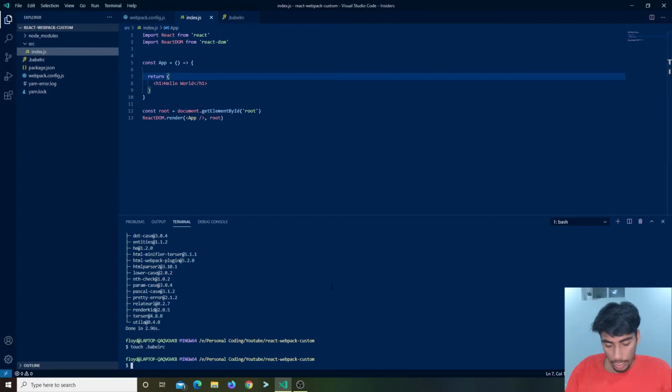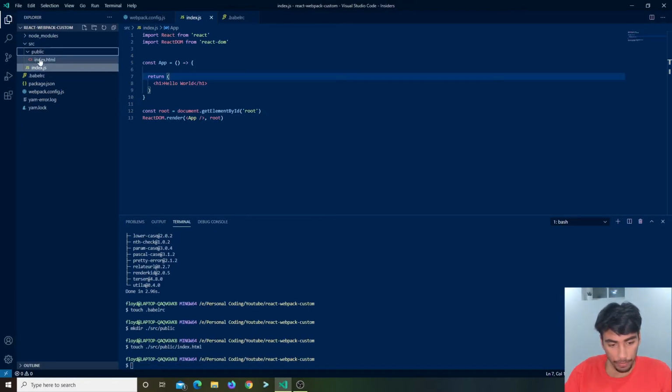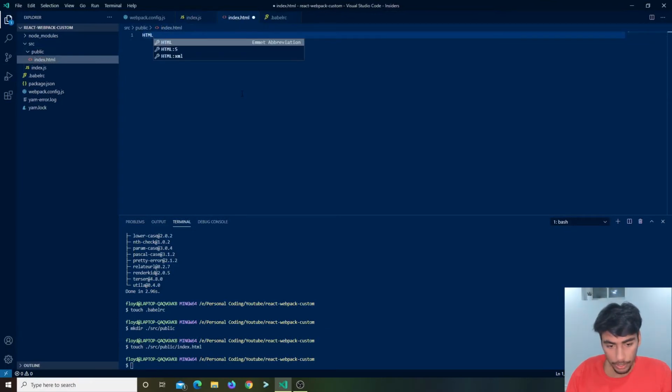So now I need to make a public folder inside our source directory, and then I also need to make our index.html file. So touch public/index.html. That's going to make our index.html file over here, and now I can just say HTML over here, doctype HTML. I was hoping that it would autocomplete. Let's see, emmet. Oh, I don't have it. Okay, I guess I don't have it. All right, so doctype HTML, and we have our HTML thing over here.